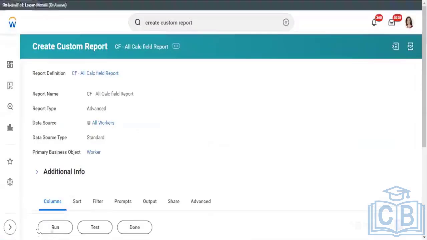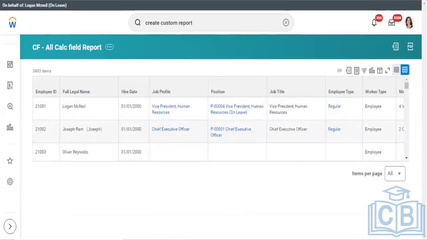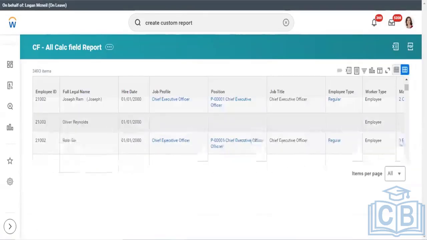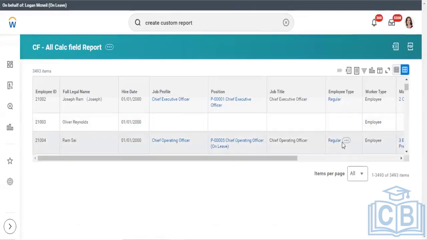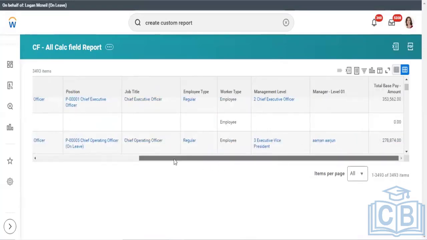So now if I run the report, you can see, which we already saw in our first report, this one, the blanks. Why are these blanks? Can anyone tell? Recollect what we discussed in the very first session. Why are these records blank? For the terminated employees. Yeah. Since the employee is terminated, we are not seeing active job profile, active position, active job title for the terminated employee. That is the reason why for a terminated employee you are seeing blank information.